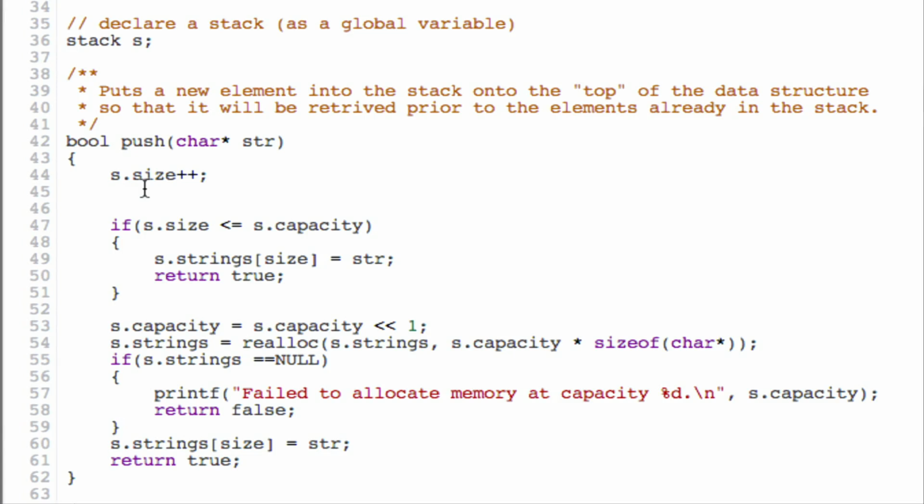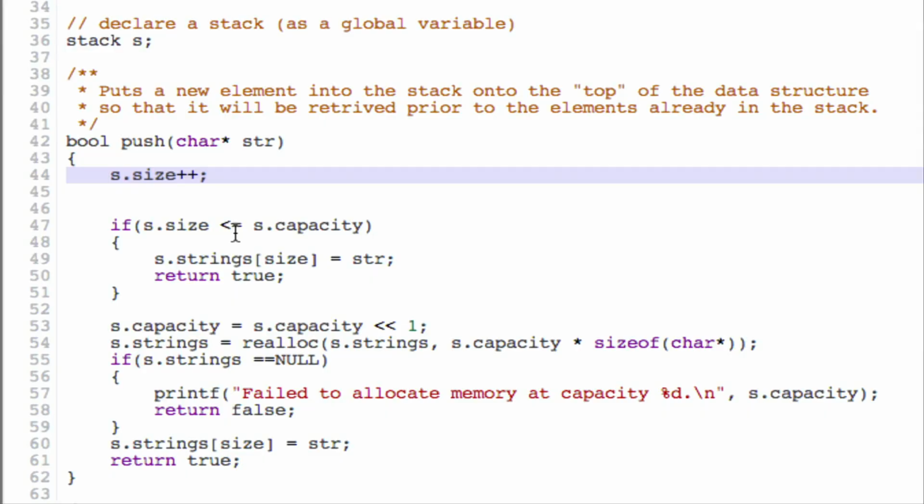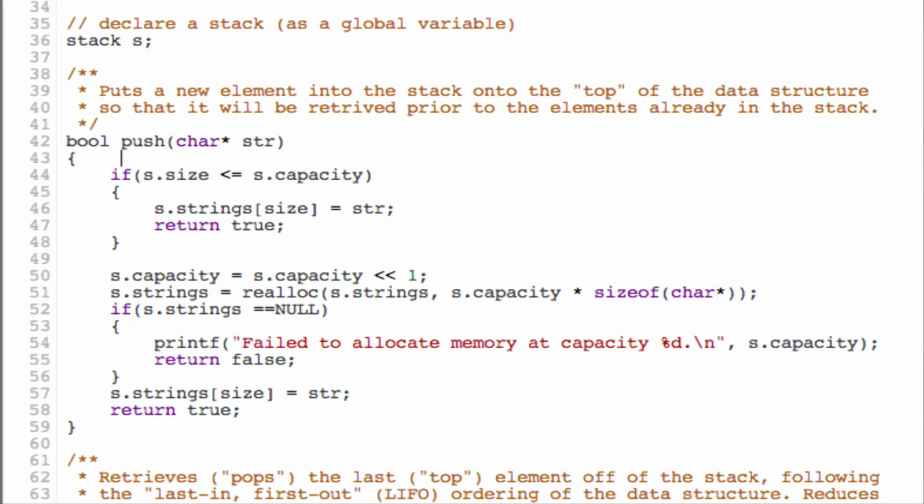to fail no matter how many times we try to push something. So if we keep pushing, we keep incrementing size even though we are not putting anything onto the stack. So usually we don't increment the size until after we have successfully put it on the stack. So we would do it, say, either here and here, and then instead of saying s.size less than or equals to capacity, it's less than capacity, only because we moved where everything was.